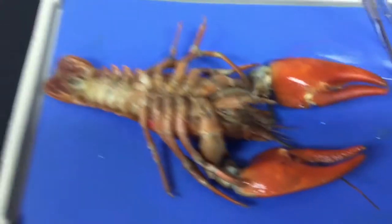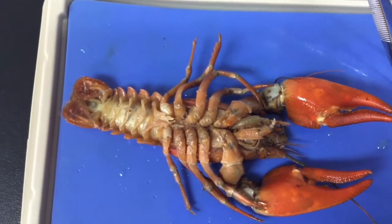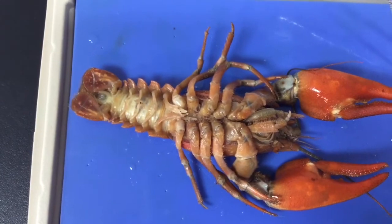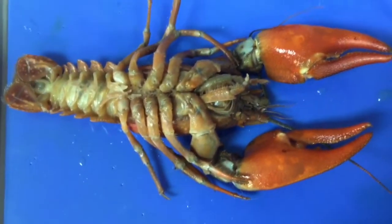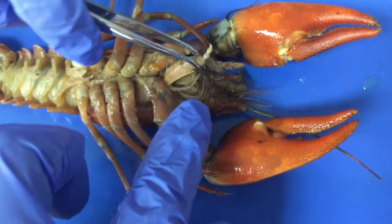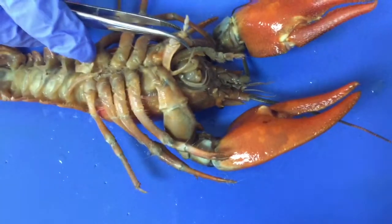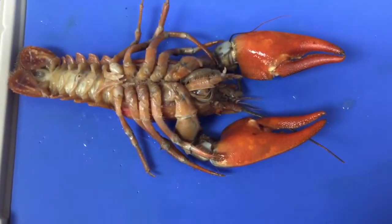All right, we're looking at our crayfish, and by the way, human mouth parts move up and down vertically. Crayfish mouth parts move horizontally. Owen, can you pull back the maxillipeds and show us the mouth parts a little bit better? They move horizontally, side to side. Excellent.